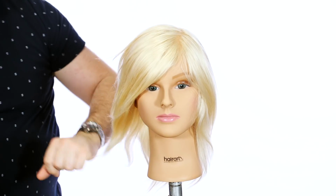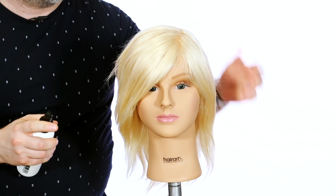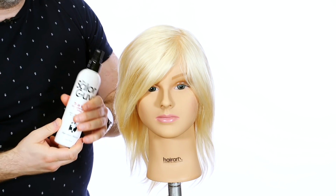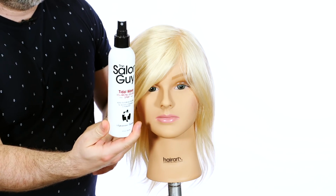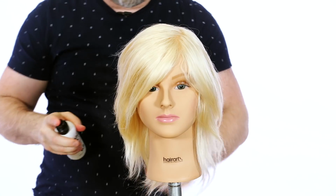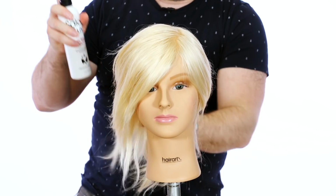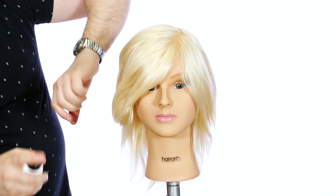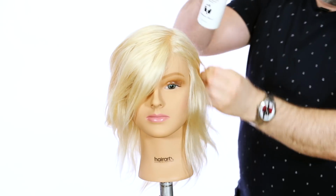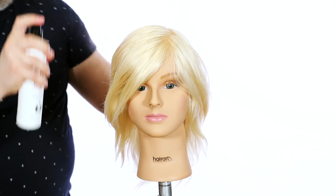Nothing really has been put in it. If you're starting from scratch with your hair fully cleaned, blow dried, nice and smooth, and you want to create some waves, what I would suggest is using my sea salt spray, Tidal Wave. I'm going to spray this instead of water throughout the hair, because this works a little better on damp hair, even though it does grab the hair nicely when it's dry. A little bit of texture and moisture in the hair is going to work great too, and it'll help lock in that wave and create a nice look.